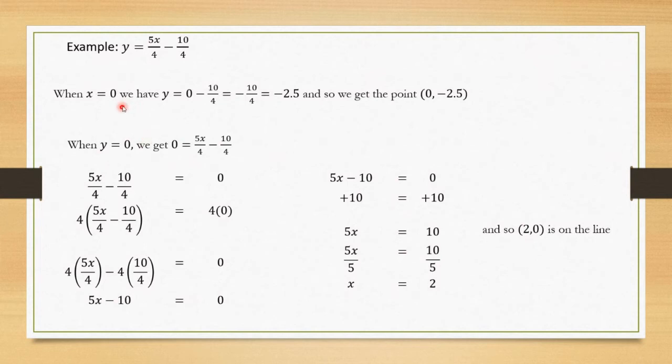So if I set x to be 0, we have y equals 0, right? If x is 0, 5x minus 5x over 4 is gone, minus 10 over 4. And of course, this equals this, which is of course equal to this thing here. You really don't have to rewrite it as a decimal. I did because you'll see on the graph, that's what GeoGebra did. So we have this.